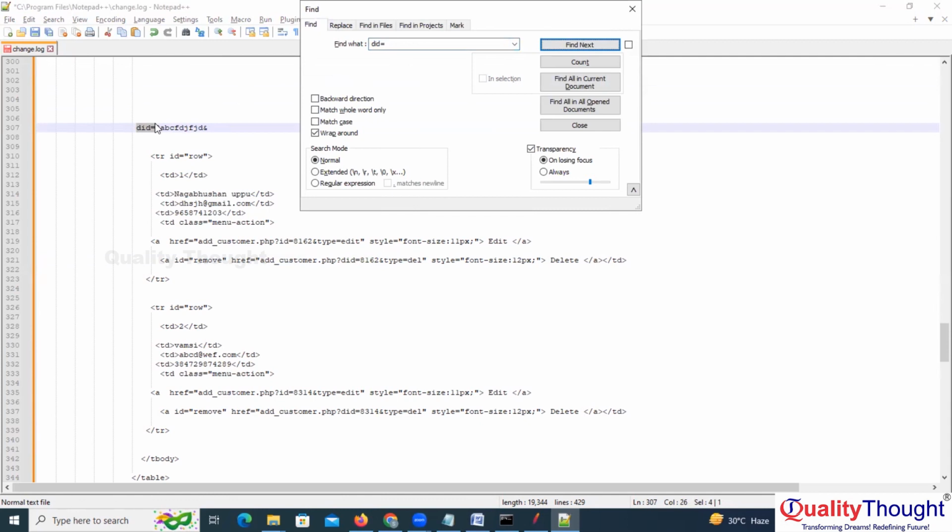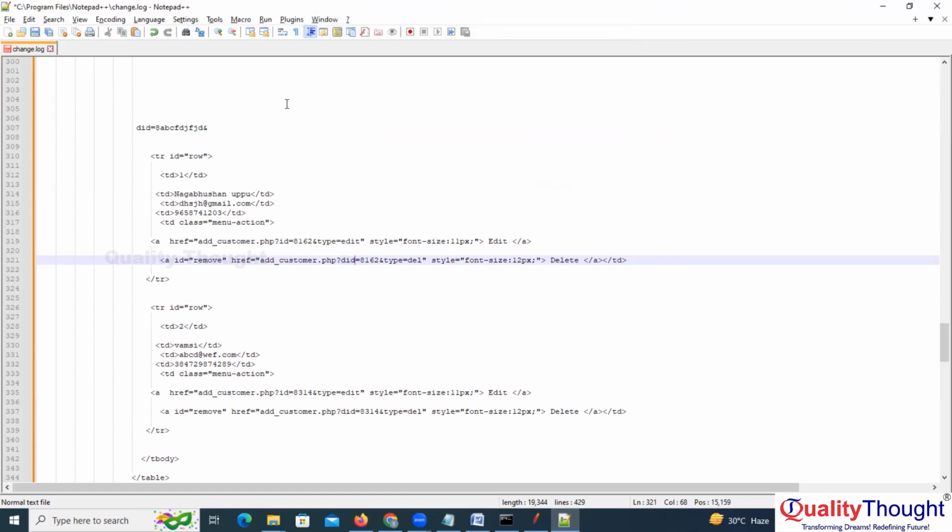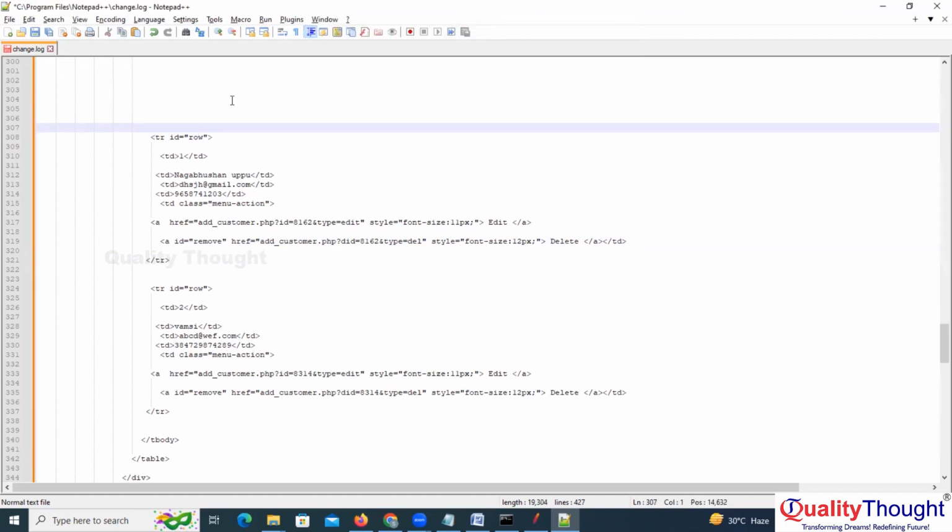This value is captured, which is not what I want. I want the second value. So in these cases, you can give a longer boundary. This is not happening now. These kinds of values are not there now. In the first instance only, with did equal to, I am capturing my value correctly. That is why I gave did equal to. Okay.